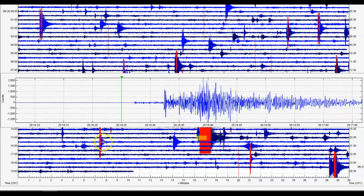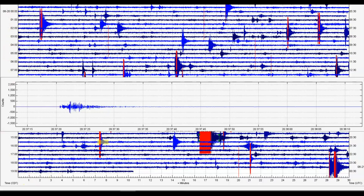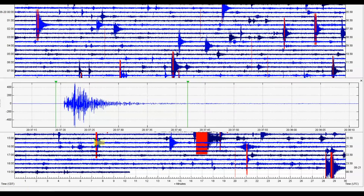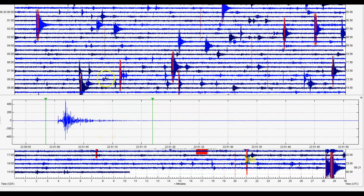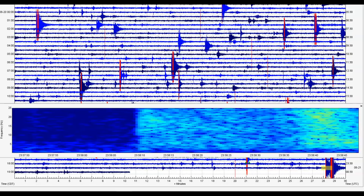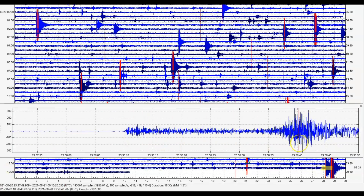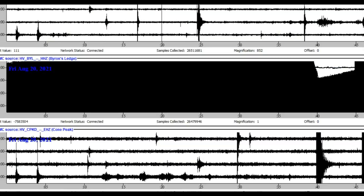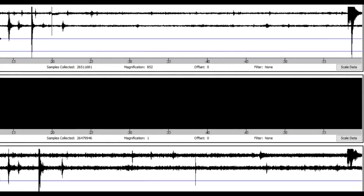We got another one here at 2037 — that comes in as a magnitude 1.68. This next one comes in as a 1.51. The most recent one is not being reported yet. Blobs of magma, volcanic tremors. CPKD is Cone Peak — it's just a constant flow of blobs of magma coming into the system, and that earthquake shows up on both monitors.